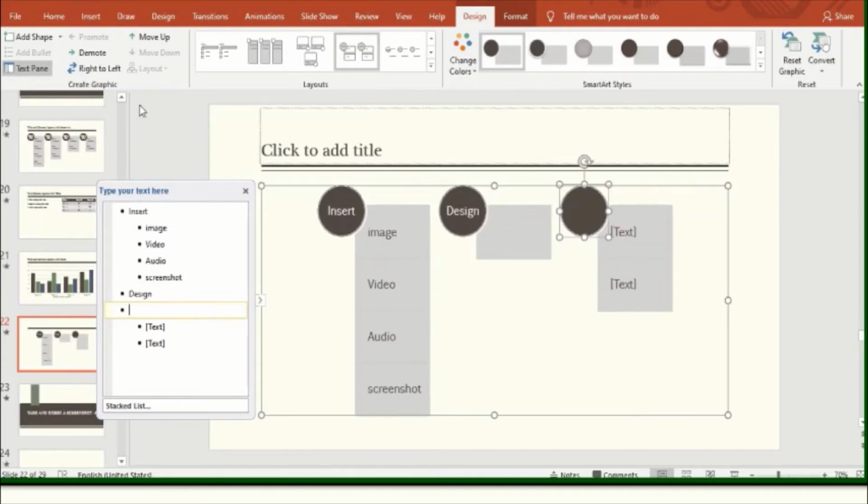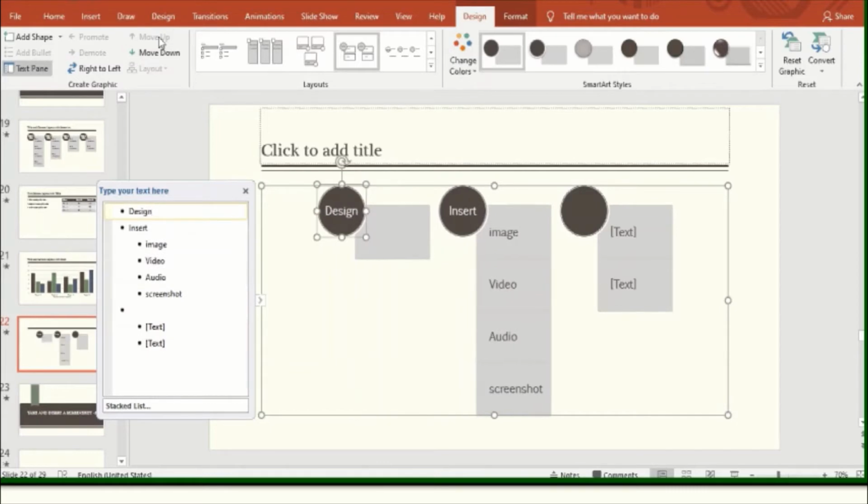You can move around it. Move up, we've moved it up, and we can start entering.